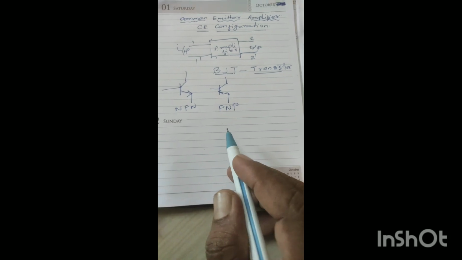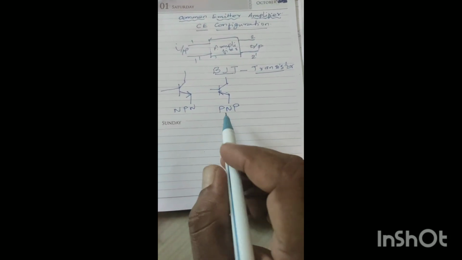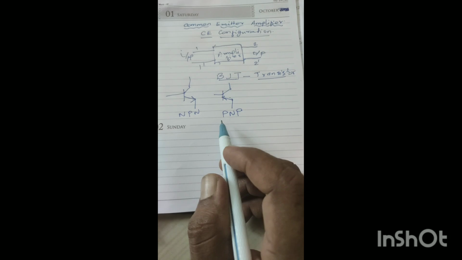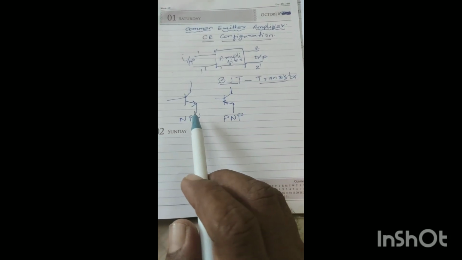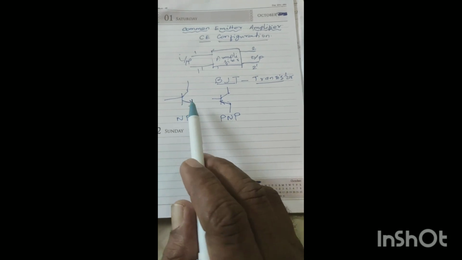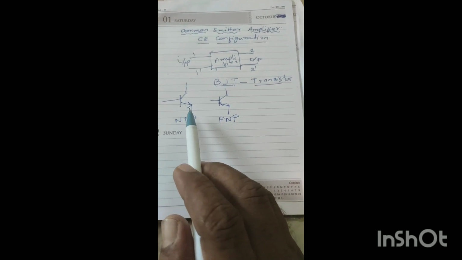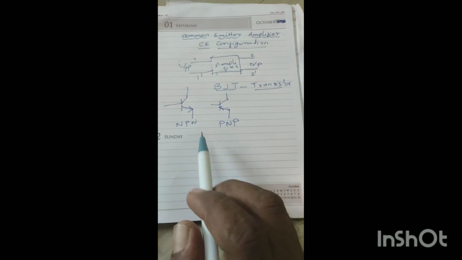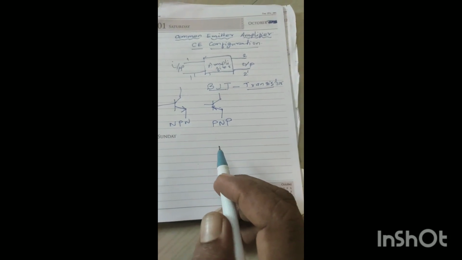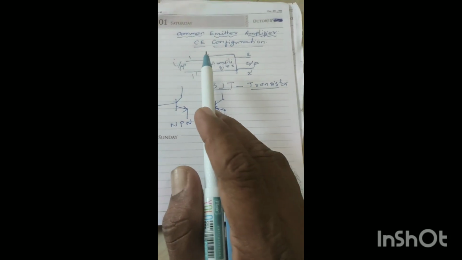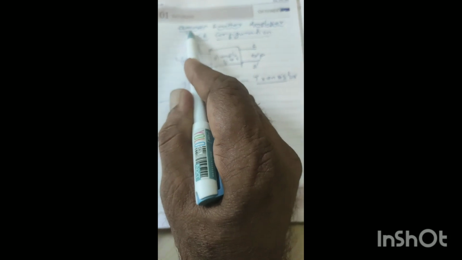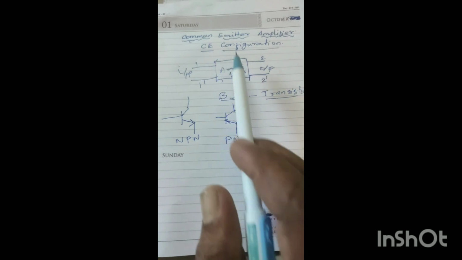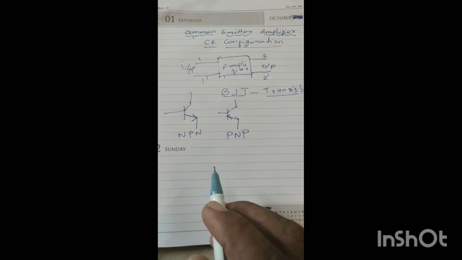So in the last video itself I explained that transistor has only 3 terminals but amplifier has 4 terminals. In order to make this 3 terminal into the 4 terminal network, we should keep one of the terminals common for input and output. Now we are seeing about common emitter amplifier. The letter common means the emitter terminal. Common emitter means the emitter terminal is common for both input and output.